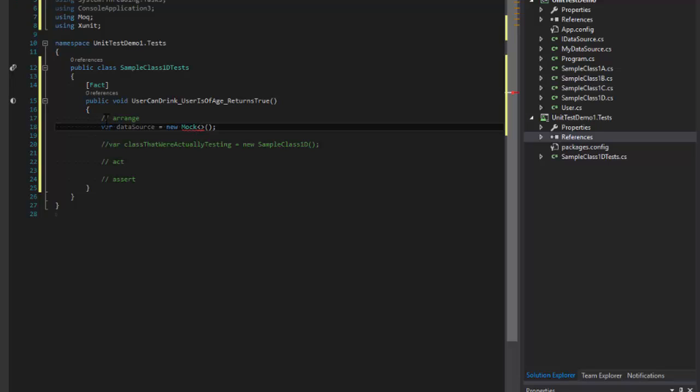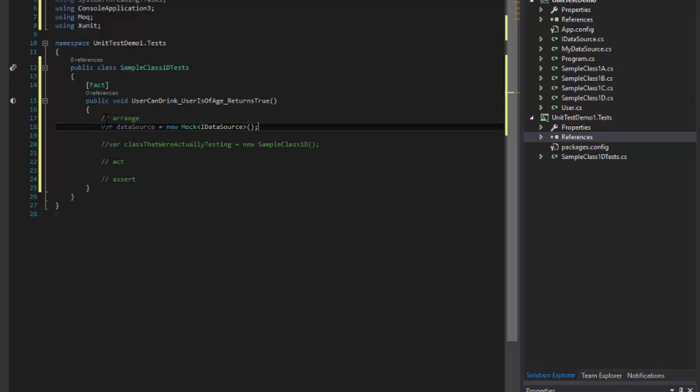And the parameter that you put in there has to be some sort of abstraction. You can do actual concrete classes, but you're going to get mixed results depending on what you're trying to do with it, and you won't be able to change the behavior of anything. But that's okay, because in this case, what we just want is an instance of IDataSource, right? So this gives us the mock. It's already there.